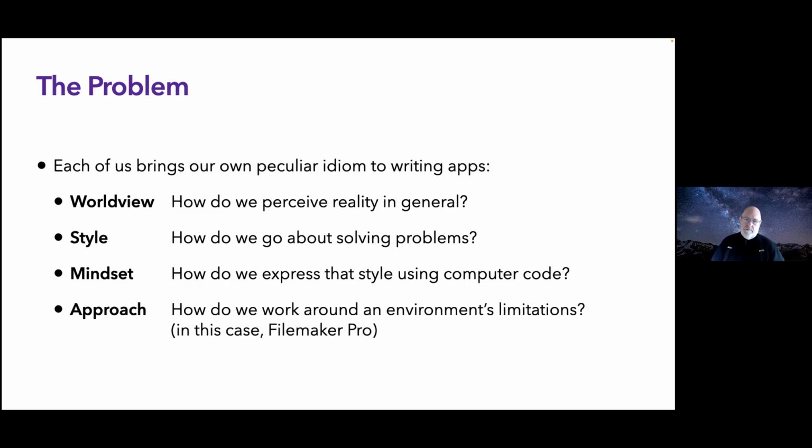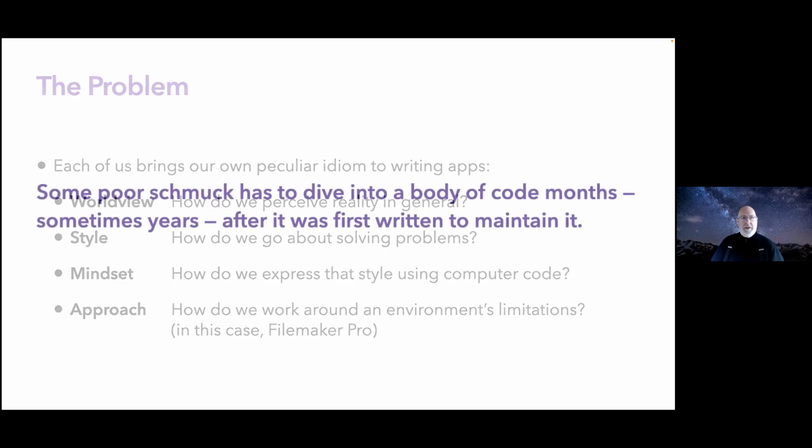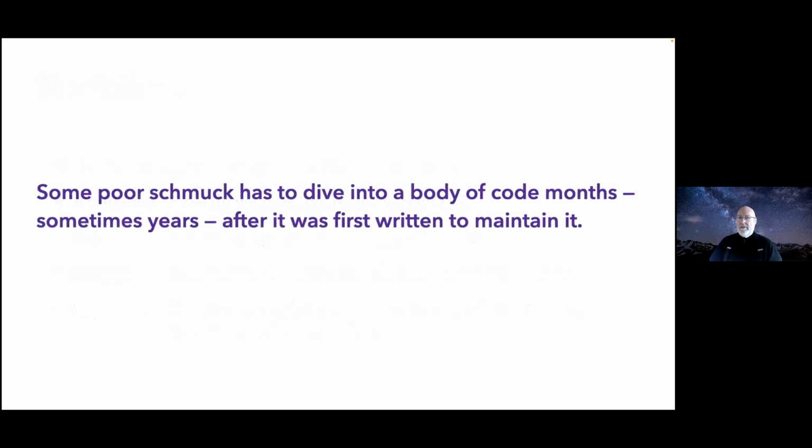So summing that up is, some poor schmuck has to dive into a body of code months, even years after it was first written to maintain it. I literally had code at my previous employer that I had not seen and had not touched in over 5 years. And it's just impossible to remember all that stuff. And typically that poor schmuck is ourselves. It's not always the person down the road that is the victim of needing to cope with all this.